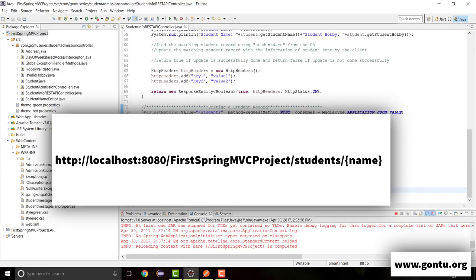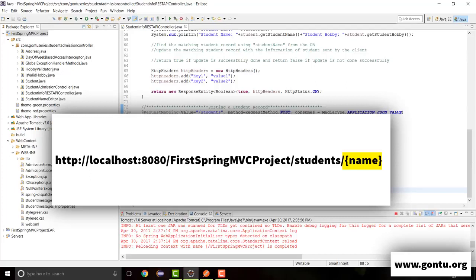So when a user makes a delete request on this REST API, by specifying the name of the student within the REST API itself at the end, whose record the user wants to delete from the application, when that request reaches this application, it is simply going to delete that student's record. If it's successfully able to delete it, then it's going to return true, and if it's not able to delete it successfully, it's going to return false in the response body to the client.